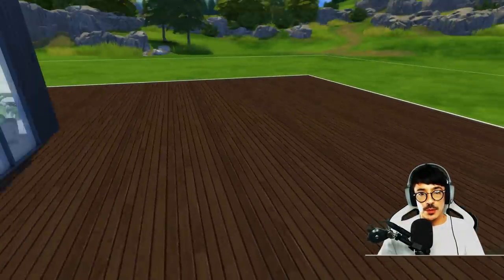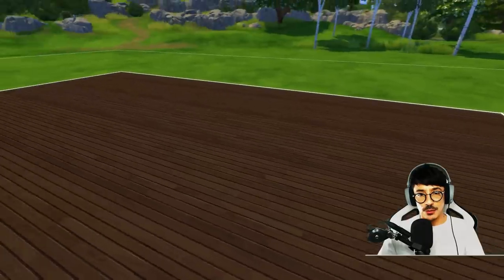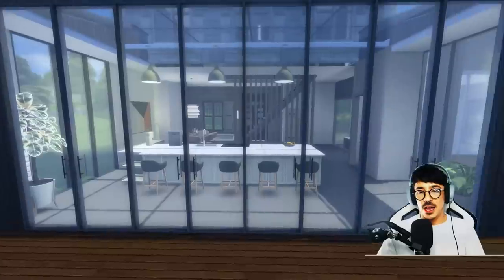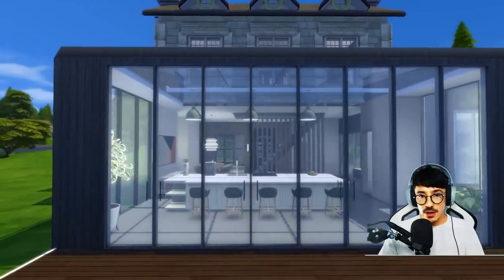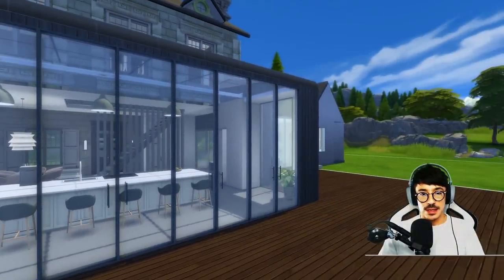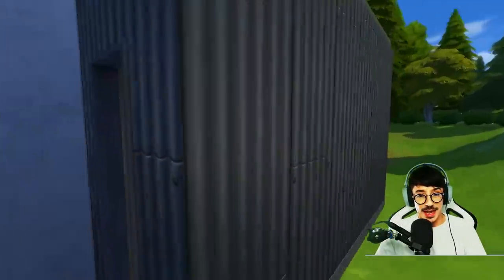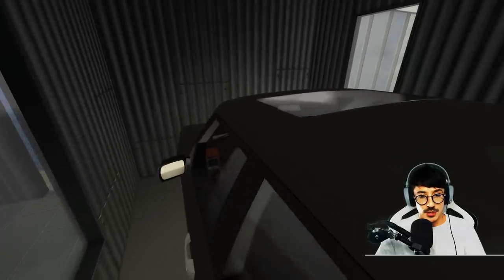Next time we'll come out into this courtyard area. Now I'm unsure where I'm going to put the pool. I don't know if I'm going to put the pool outside here or over there in a different space. Unsure just yet, but I think so far this isn't looking too bad. There's just a few little tweaks that need to happen. But if I do tweak anything off camera, I will let you guys know.